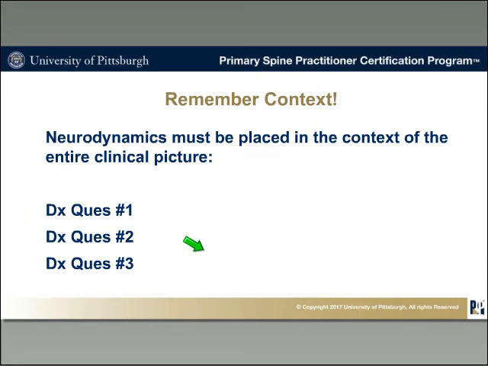And I'll remind you of context. The neurodynamic examination and the neurodynamic treatments that we've been talking about here, that are covered in detail in the book and that we will be covering in the live portion of this unit, must be placed in the overall context of the diagnosis and management of the patient who may be suffering from radiculopathy. So we need to consider diagnostic questions number 1, number 2, and number 3 in all patients and at all points along the process of managing the patient.